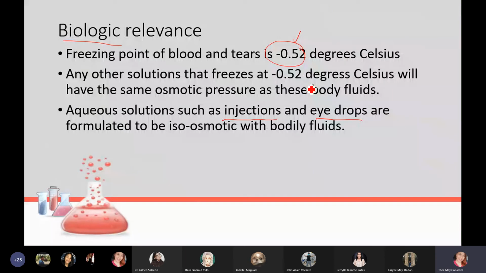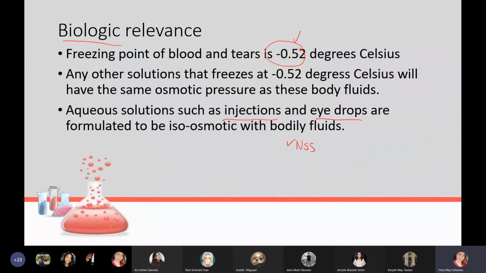So basically, guys, our NSS, right? NSS, your dextrose, everything injected to you, guys, is usually isotonic. That is so there is no cell lysis and no cell swelling. So these NSS should be isotonic and technically, they should also freeze at about negative 0.52 degrees Celsius. So this is your reference. If my NSS freezes at about 0 degrees Celsius, it means it is not NSS. It means it is not isotonic. It means I should not inject it to the patient.